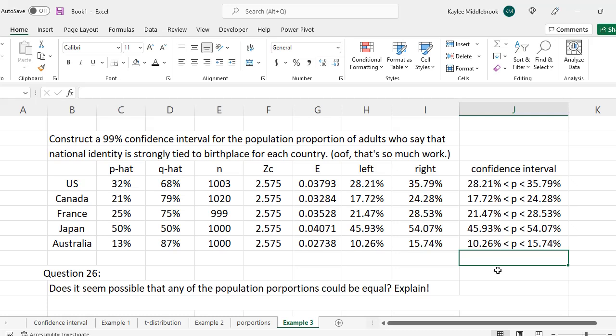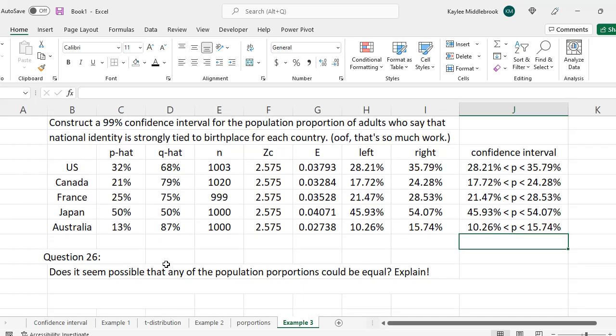There could potentially be a tiny bit of overlap between the U.S. and France, but in general, they're just too far apart. The overlap between the U.S. and France is like 0.3%. That's just such a small overlap for such a large confidence interval. It doesn't make sense. And then the 45 isn't included anywhere, nor is the 15.